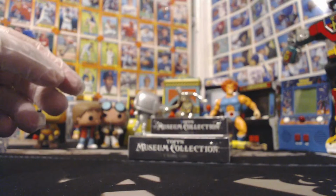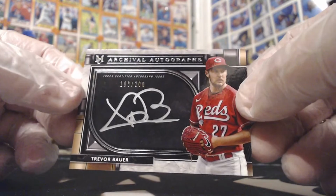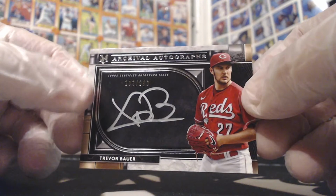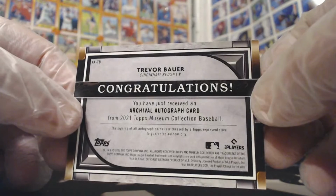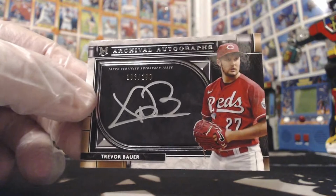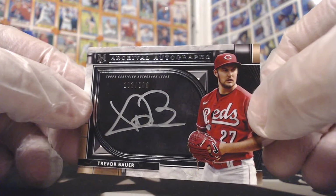All right, Cincinnati Reds archival autographs, Trevor Bauer. So, yeah, he's on the Reds on this card. I know he's on the Dodgers now. Little drama queen in LA now. But I would think he sells good. People talk about him all the time. He's not a quiet guy. All right, Reds. All right, Mackin 5968. That's got to be one of the Mackin turfs, I'm thinking. Congrats, guys. It almost looks like a Kevin Biggio autograph.